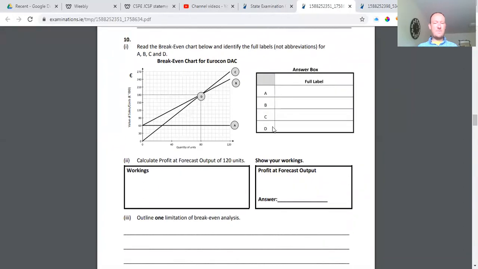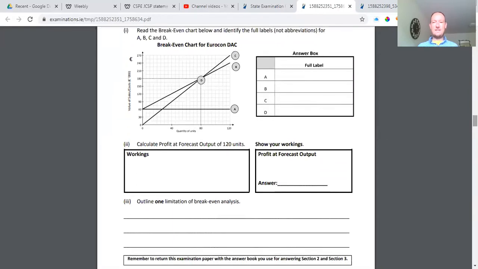That can sometimes pop up in short questions as well. If not, if they don't do it in the short questions, they'll usually give you a question on the break-even chart then in the main section. Now, a good tip for that is at the start of the exam papers that I bought for you, you'll see at the front, it gives you which questions came up the most often in the exam. So even though it's dangerous to predict what exactly is coming up, it'll give you a good flavor of what comes up regularly in the exams.